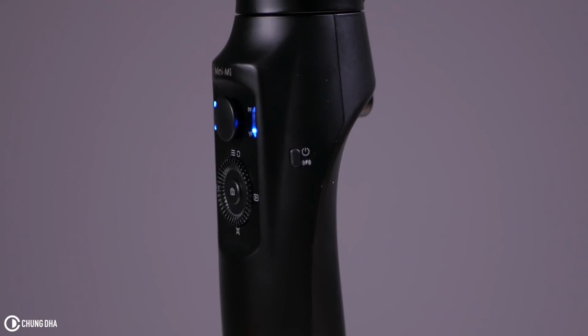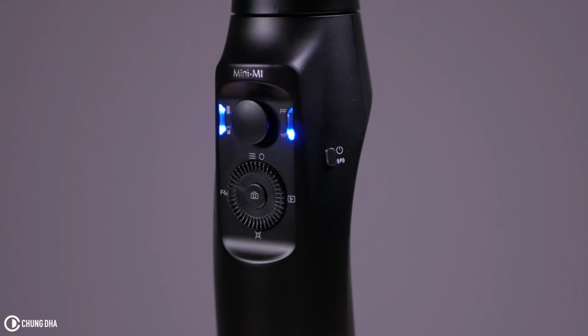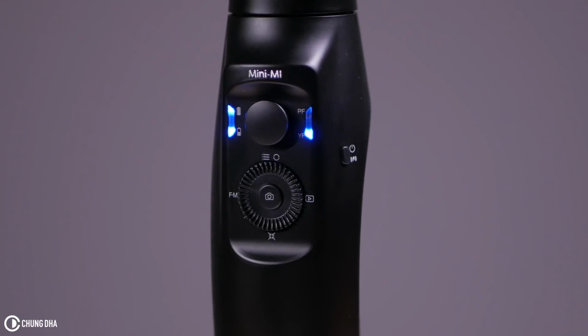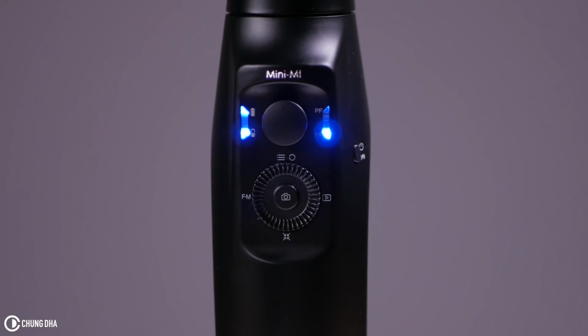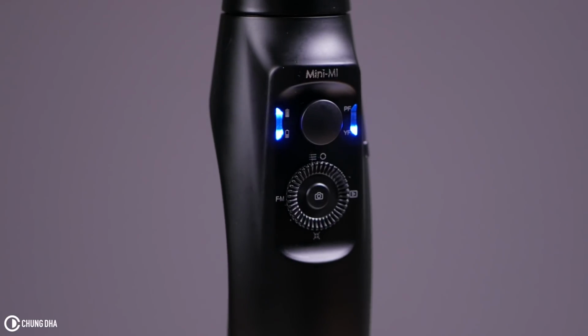When we actually look at the dial, you can see there are icons. However, each of those dials and actually each side have multiple functions, so it actually makes it quite hard to remember and actually know which side to press to get to which mode.